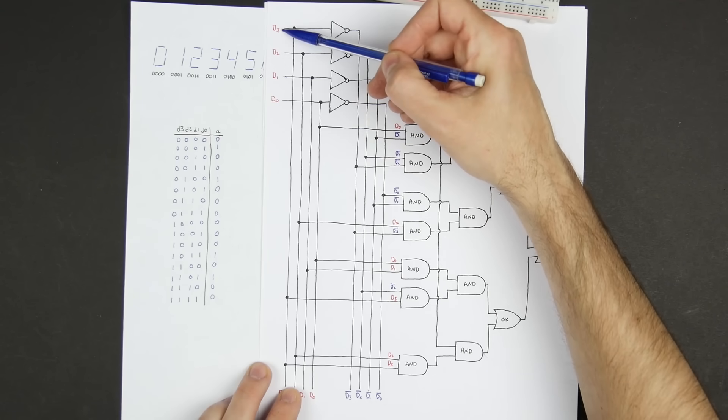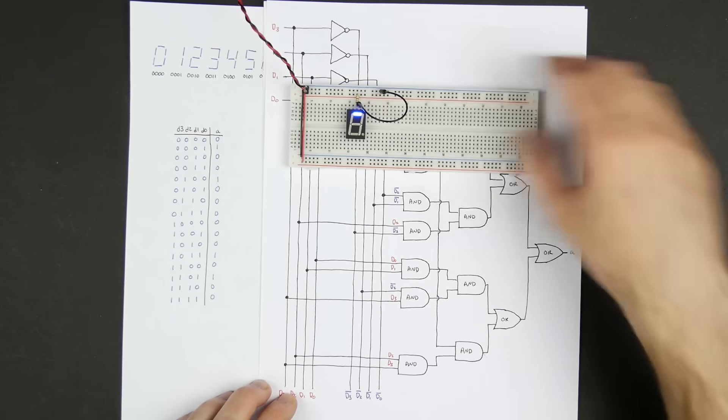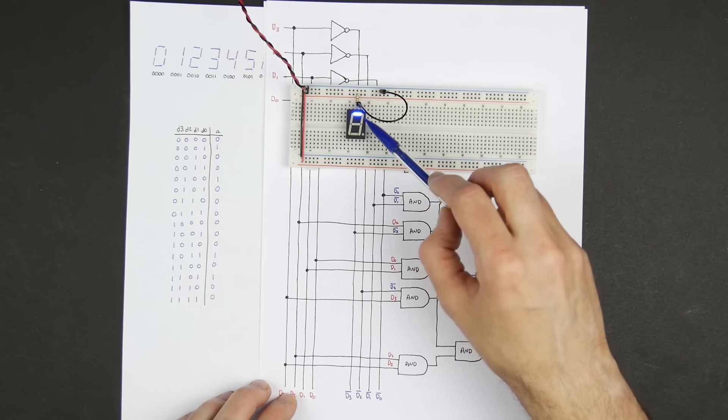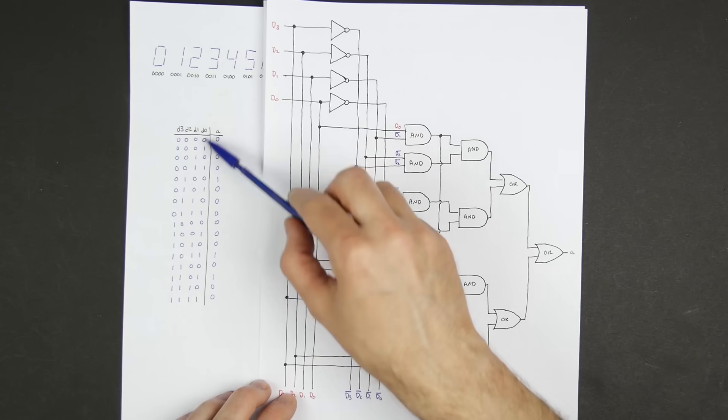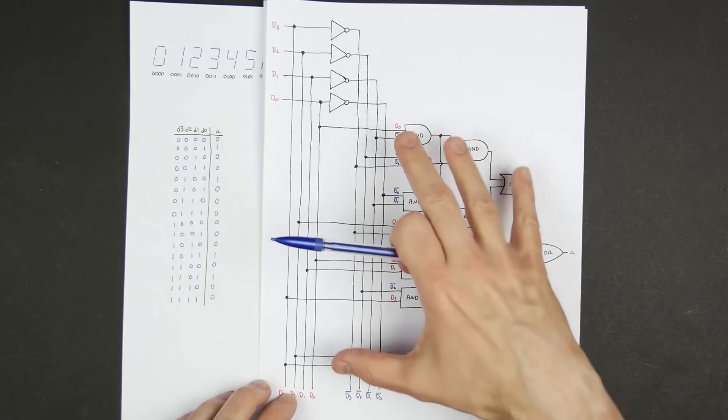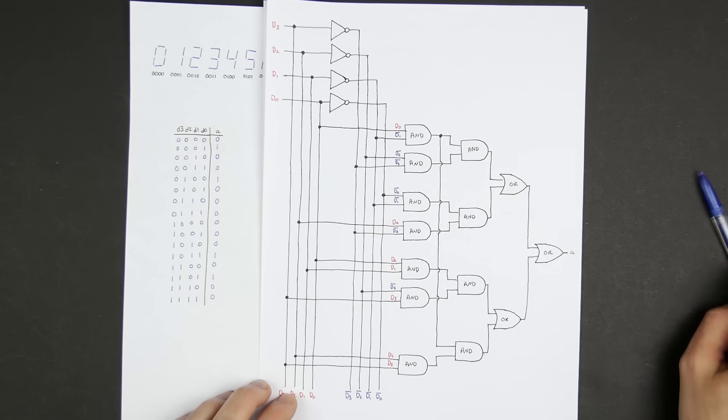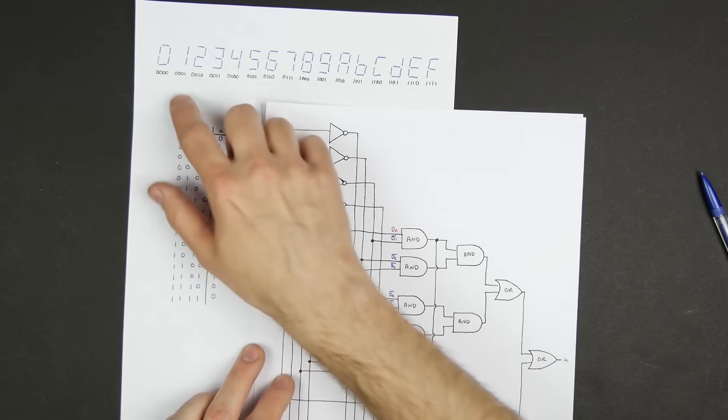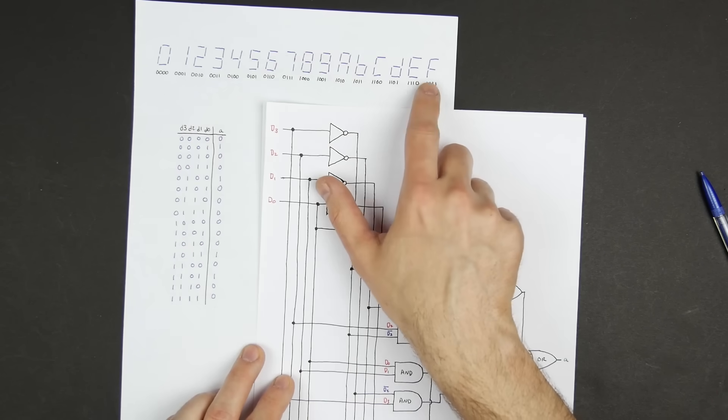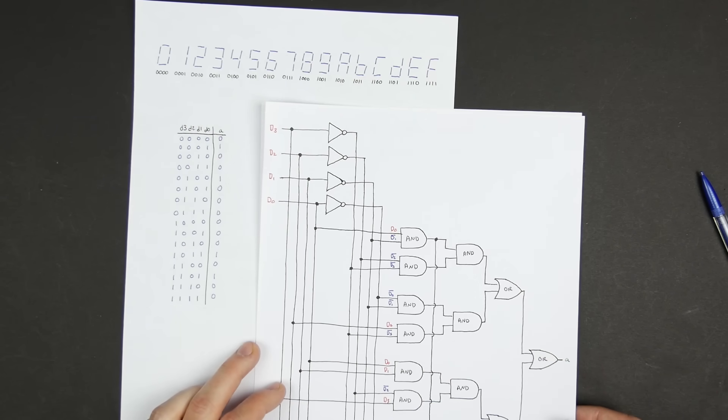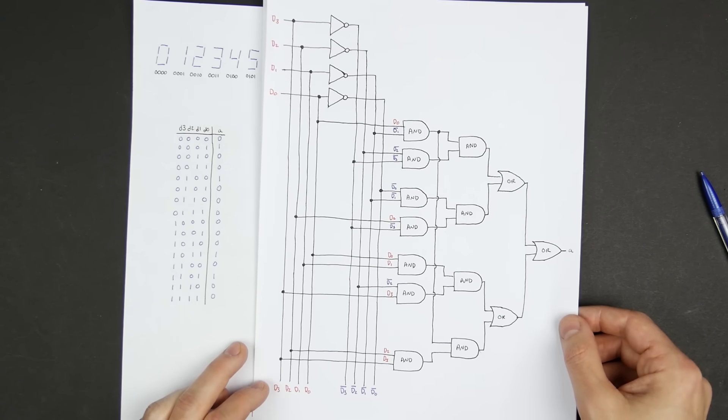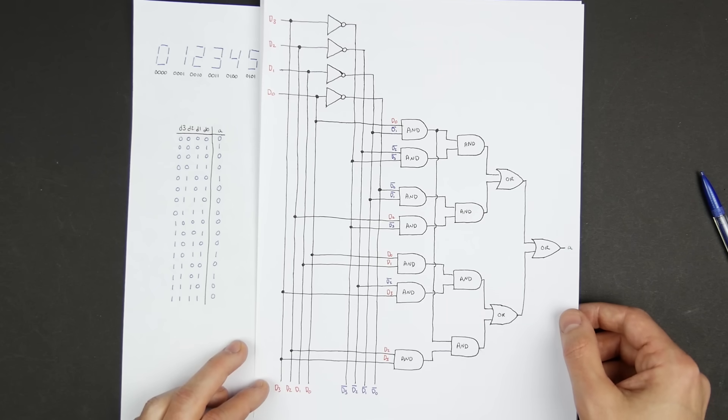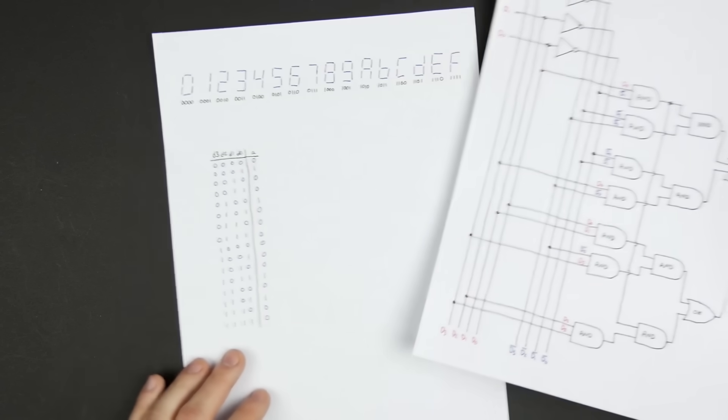And so you can imagine if we do the same thing for each of these seven segments and build a similar circuit, but of course come up with the truth table for each of those different segments and build seven of these circuits, we would end up with a circuit that fully implements this decoding. And if you're thinking that sounds like an awful lot of work, you're right it is an awful lot of work. And I'll show you in the next video a much quicker way or a much easier way I guess of doing this. But just to demonstrate the point I'll go ahead and fill out the rest of the truth table here.